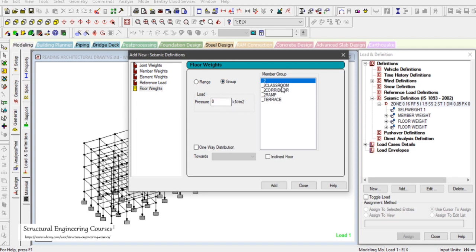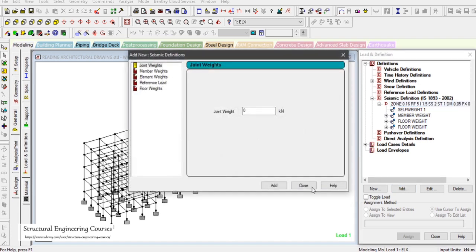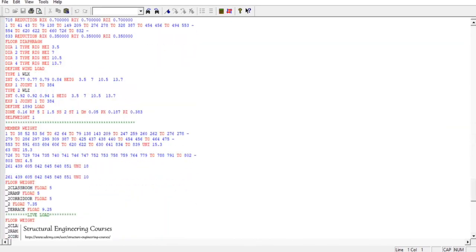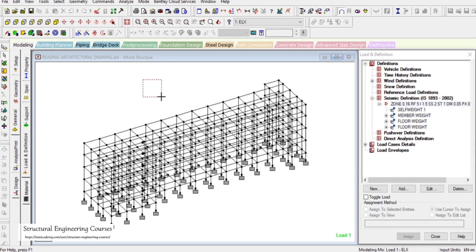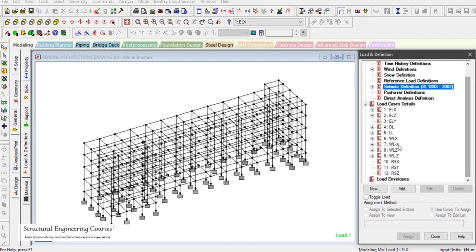So you can also just press on corridor section here, and then for corridor, as the loading was in the range of 4 kN per meter square, we can enter 2 here. This is somewhat a tedious method, and there are chances that you might miss some loading when we are going by this approach. So I always advise people to go with the editor file approach and just copy paste the data below the seismic weight definition, and then we can just design the structure. So in this lecture we have learned how we can define the loadings under the seismic definition and how we do need to take care of the loadings for the staircase.